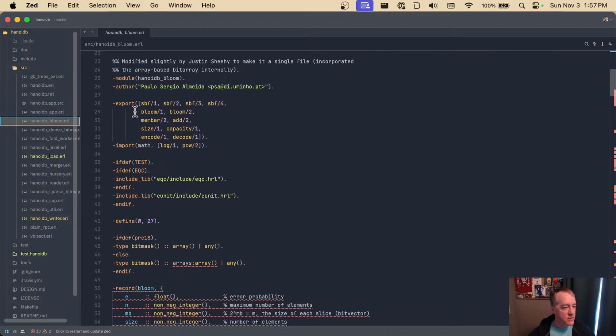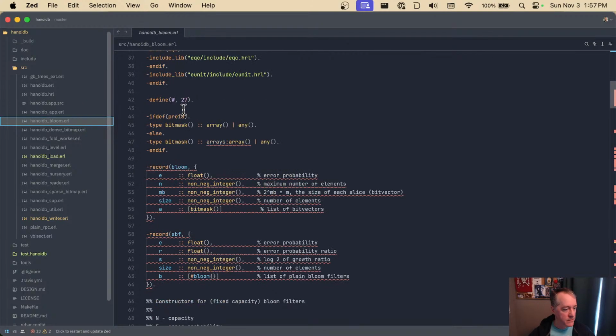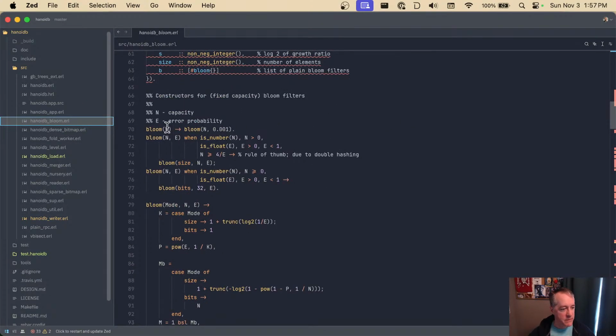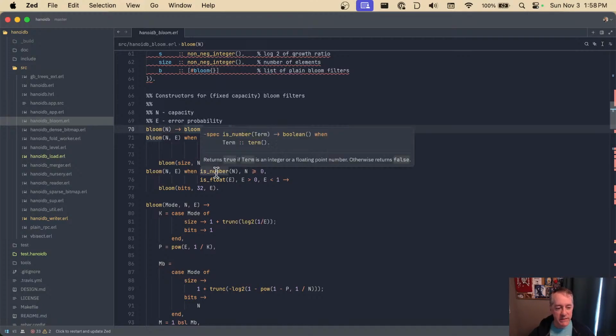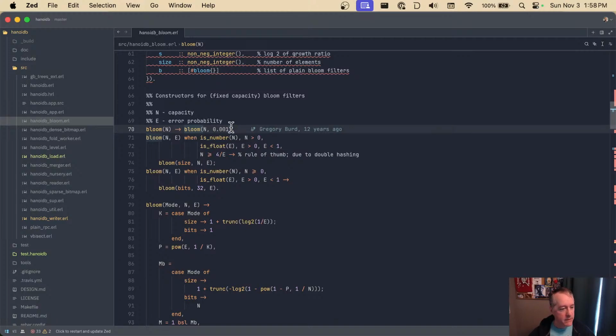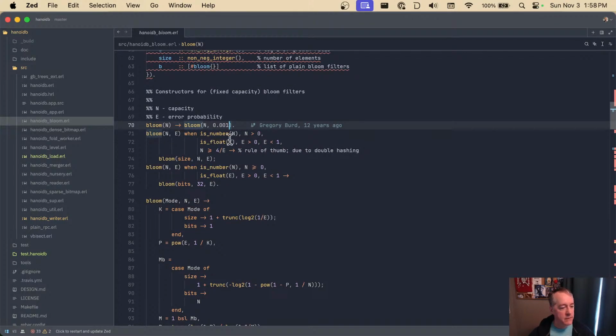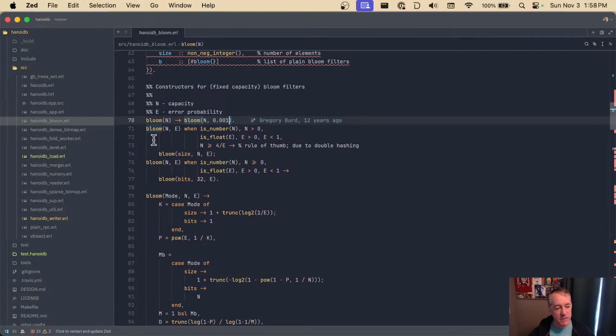Okay. So if we go down to where it's creating a scalable Bloom filter. So fixed capacity Bloom filters. Okay, so they're saying if you're just giving a capacity, the default is going to be n and then like 1 in 1,000, right? And then, okay, so then there's something about here we're going to create it with a certain size, and then there's a check here.